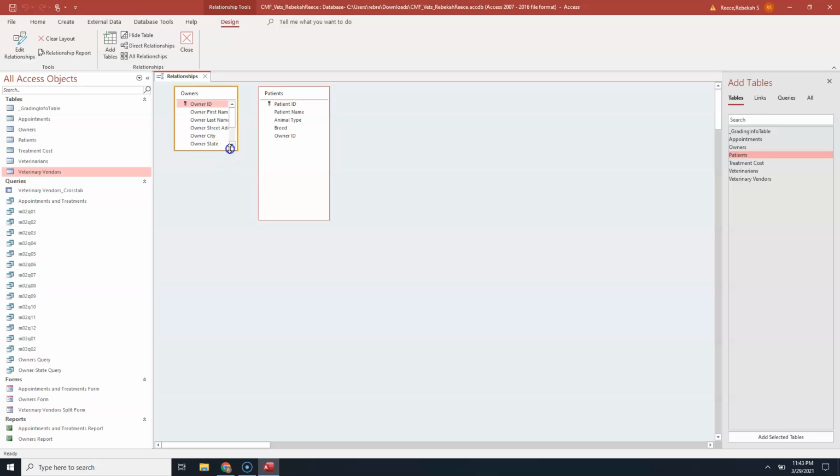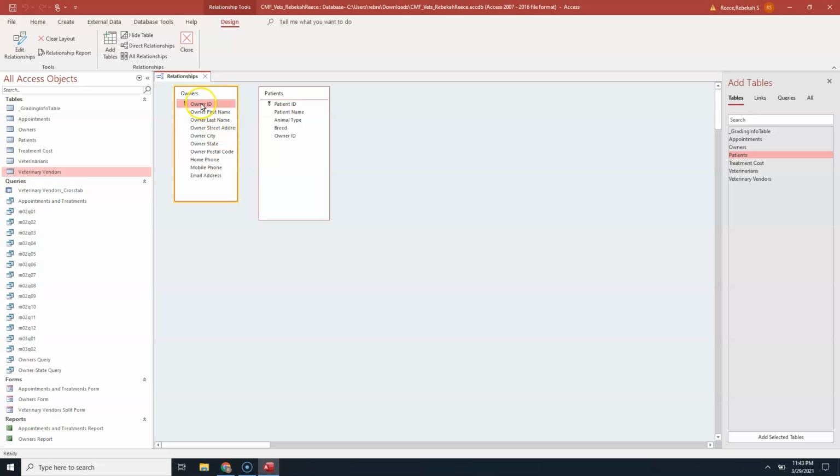So I'm going to make sure I can see everything there. The field that they have in common is the owner ID field, and so we're going to create a relationship with that.